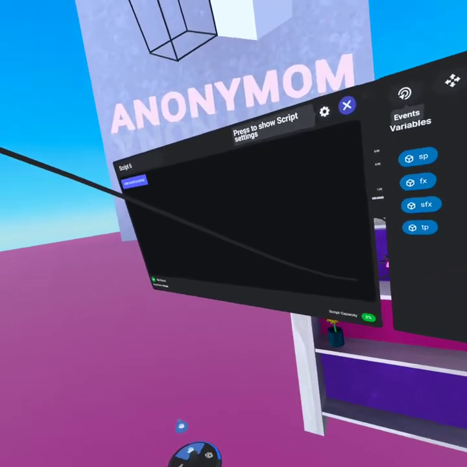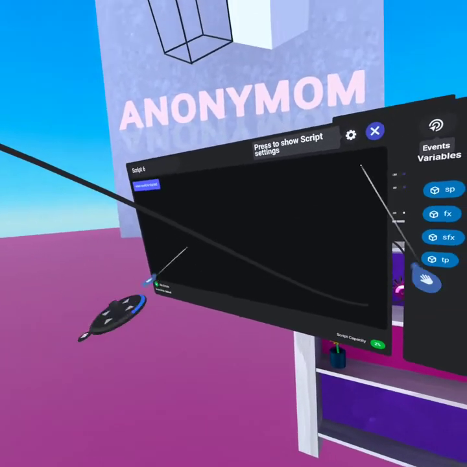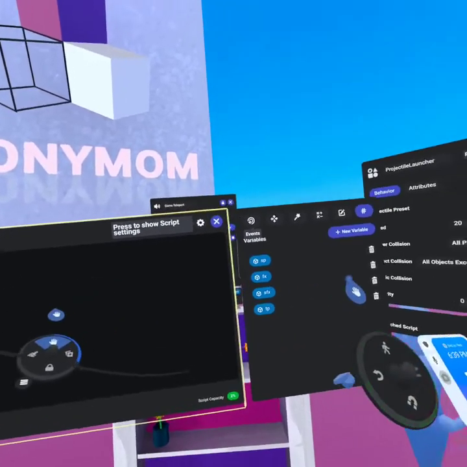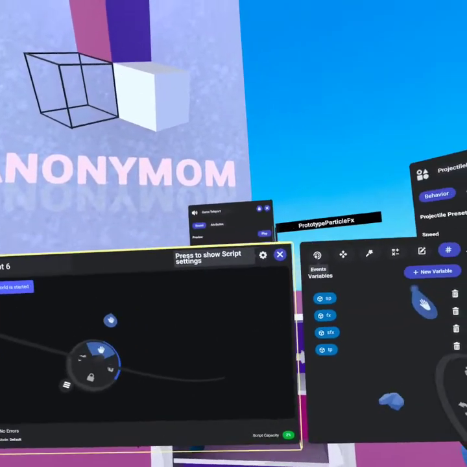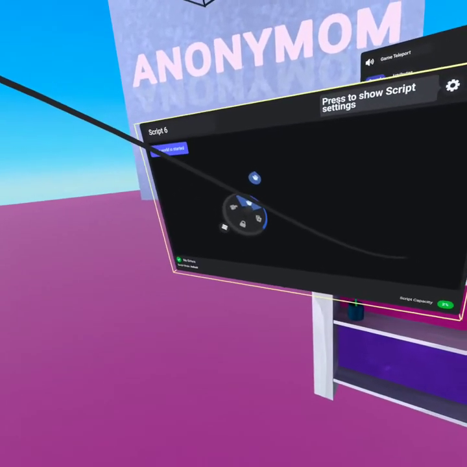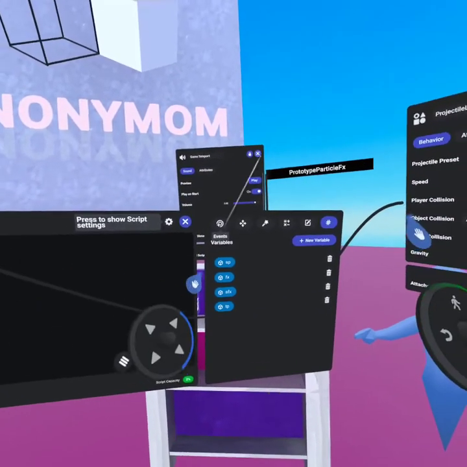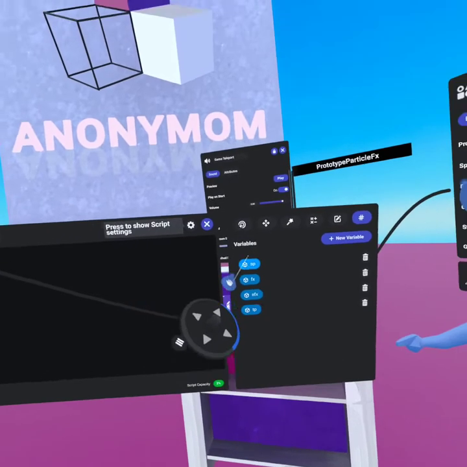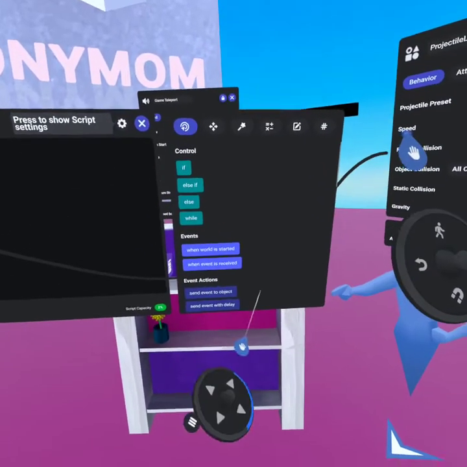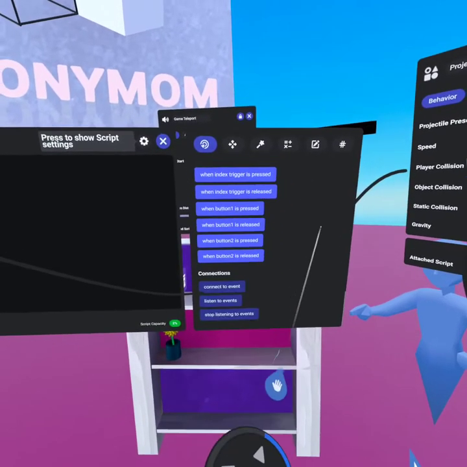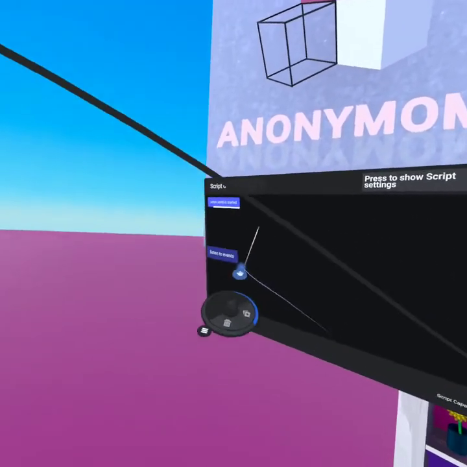So when world is started, the first thing we want to do is listen for the event for the trigger to be pulled. But we're going to go ahead and pull that out of events. So in the event section right here, we're going to scroll all the way to the bottom and listen to events.